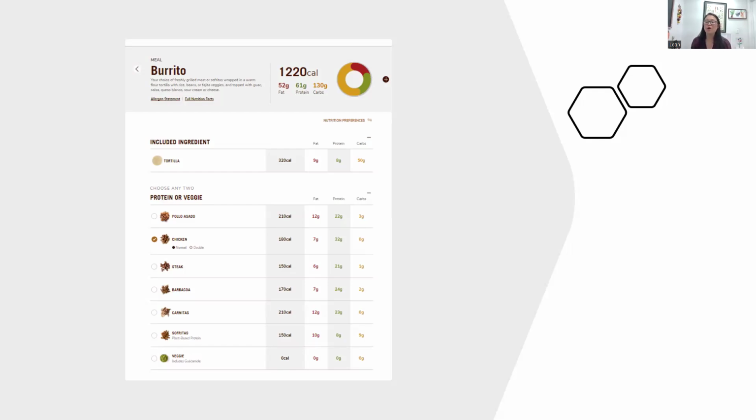And so if we look at that and we go, oh, 130 grams is probably more than what my body needs in this moment, we can go through and maybe make it a bowl or think about adding more lettuce and make it more of a salad and put chicken and veggies and beans on the salad instead of having the tortilla. But in the end, when we're thinking about carbohydrate counting and portions, it really depends on what you want to do, right? So if you really love your burrito and it's 130 carbs, maybe you have half of it and eat the other half later. Maybe you still decide to eat the whole burrito, but just knowing that you have lots of different options.